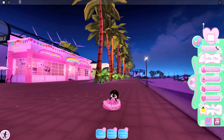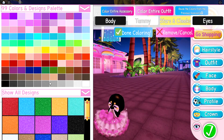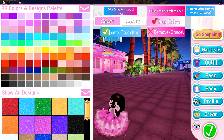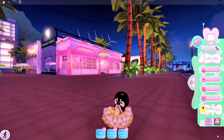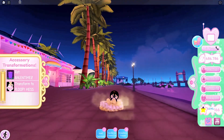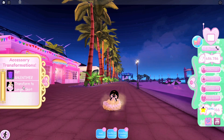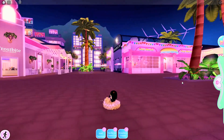Look at that! Now you can color your baby penguin, and you can also change the colors for your skirt. So let's make it yellow, because we want it to match the baby penguin. And I can toggle this skirt and make it longer, and then longer. But let's go with the short skirt.